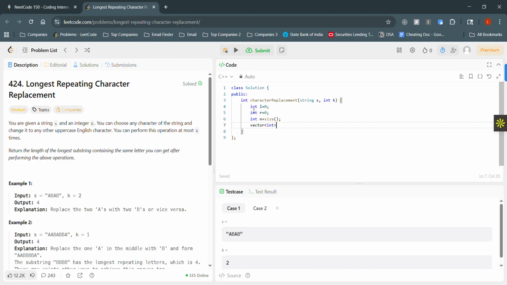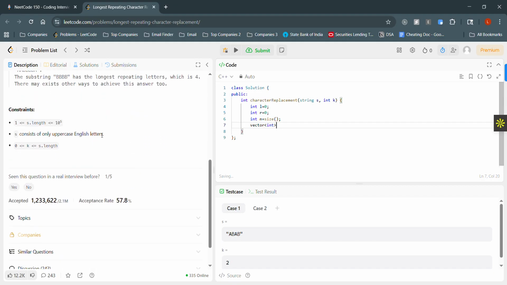It is also mentioned that all the characters are only uppercase English letters, so we know that there are 26 of them. Initially all of them will be 0. Now we also need a max frequency variable, so maxf will be initially equal to 0.